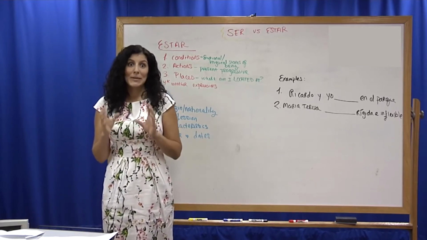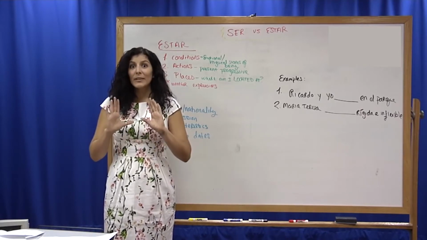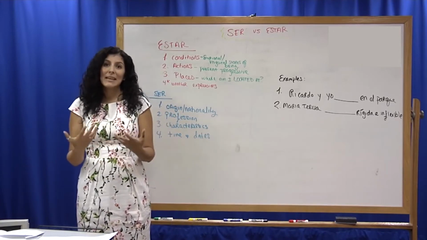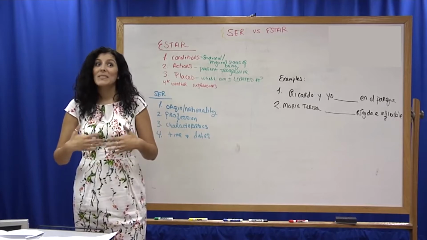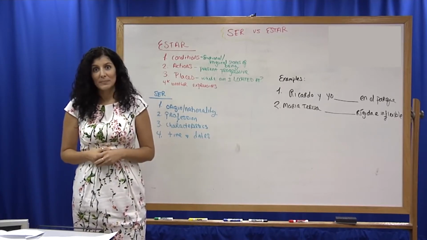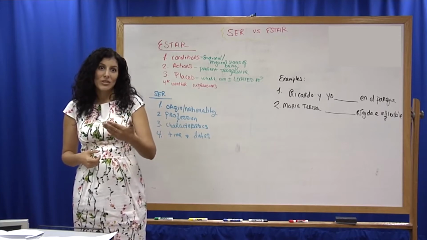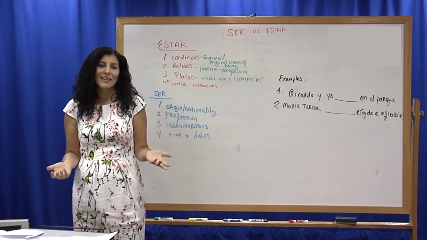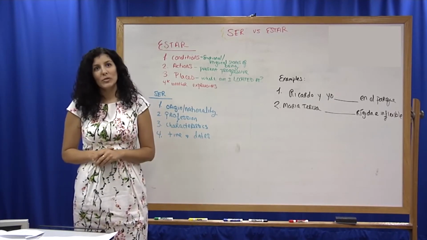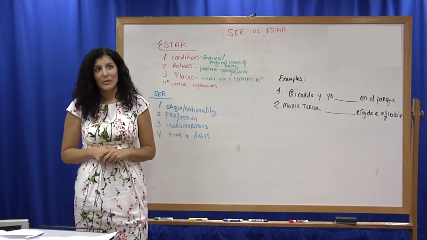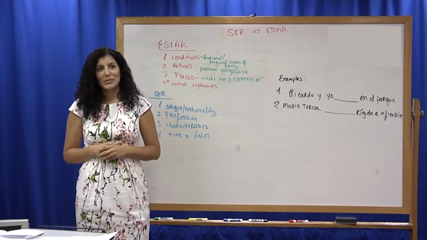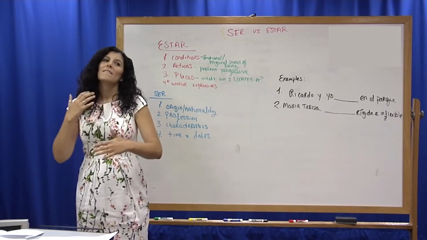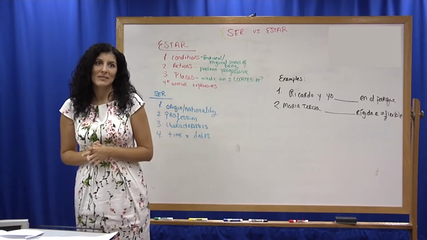So when we think about the difference between ser and estar, that is one clear-cut way to think about the difference between the two. Estar will always be things that are slightly transient, or things that would change within the span of a day, or even within a few hours. Ser is for situations that maintain an element of permanence, because even if perhaps my personality changes, it will probably change over time. It won't change in a day or in a few hours. My character as a person will remain kind of the same over time, or it may change, but it would change very slowly. So it has an element of permanence about it.